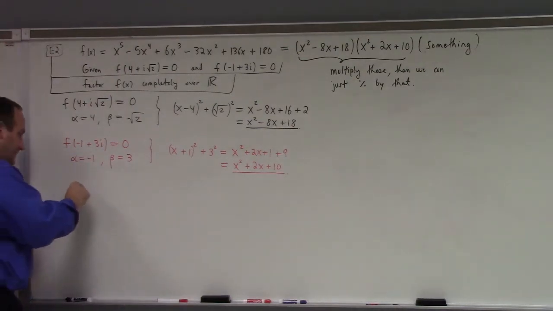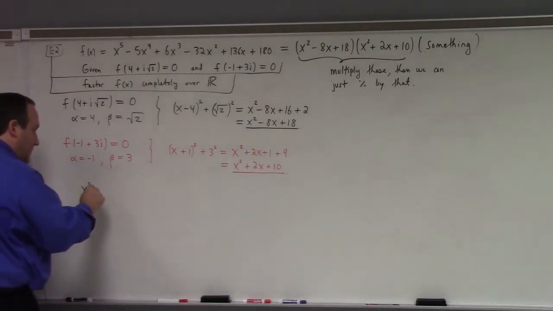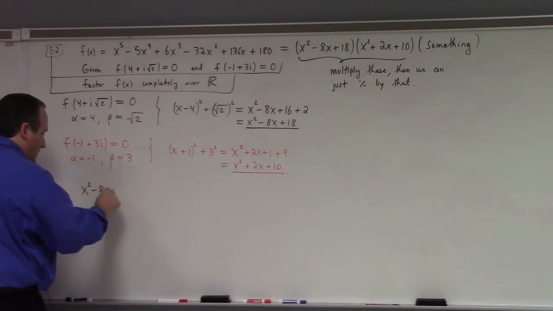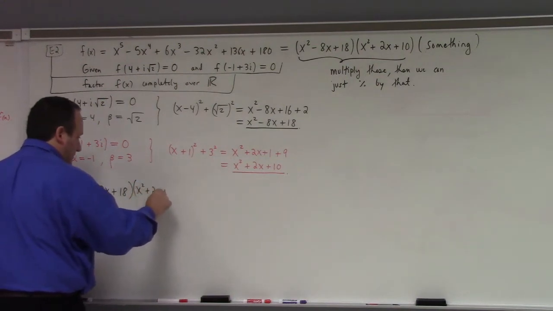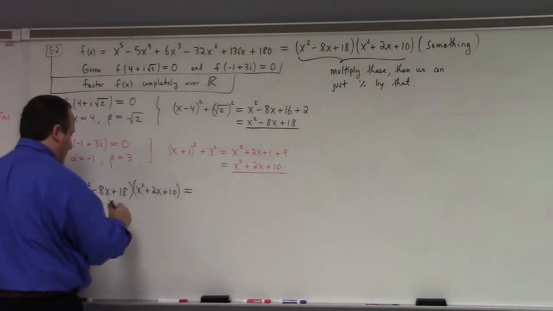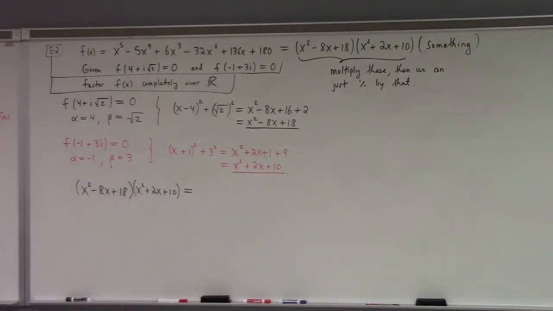Right, so how do you multiply those? I'll do it down here, okay? So x squared minus 8x plus 18 times x squared plus 2x plus 10. When I'm multiplying two trinomials, how many different terms do you expect from that? 3 things times 3 things. When you multiply it out, you get 9 terms, right? Maybe we're not as familiar with this kind of "foiling," so to speak. It's not really foiling, there's not just a first, outer, inner, last. There's more, so the way I do this is I just use the distributive property.